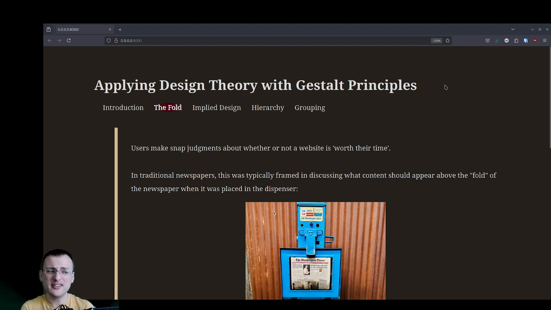So what this small section at the top of the paper came to be known as is the fold in journalism. So the discussion was always, well, what content should appear above the fold? And usually what was prioritized here were striking images, people in commanding poses, or other photography that really drew in the eye, as well as snappy headlines, taglines that really implied a lot more than the stories ended up saying.